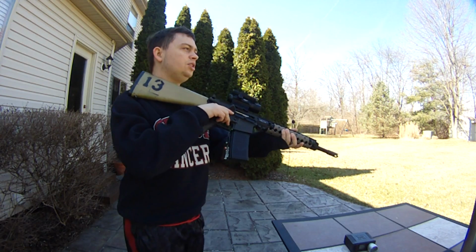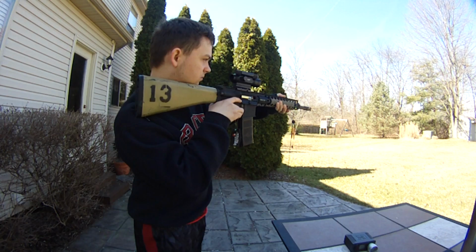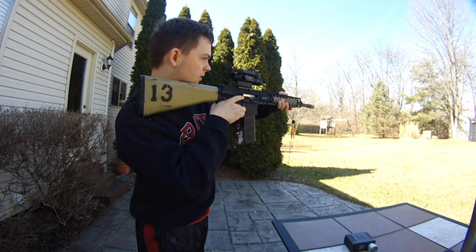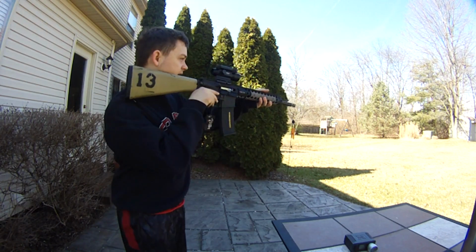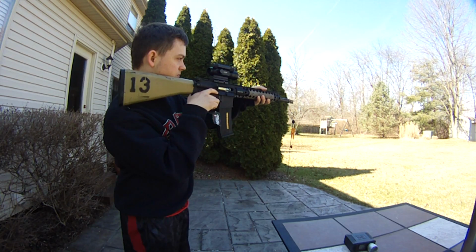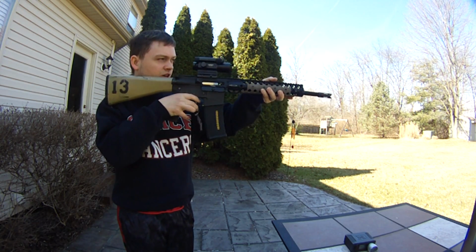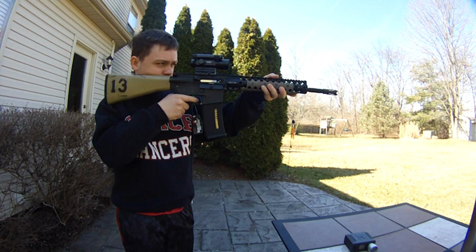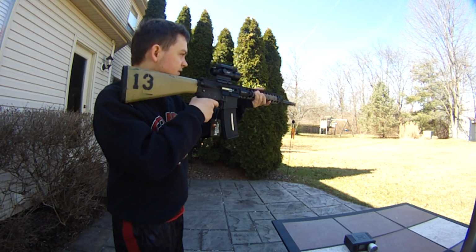Even on cycle completion, it does have good trigger response. That mag fed all the way through, at least on semi-auto. Try the BAMF. I'd say range 180. Got a Lonex 50 bucking. Oh yeah, 180, 200 feet easy.